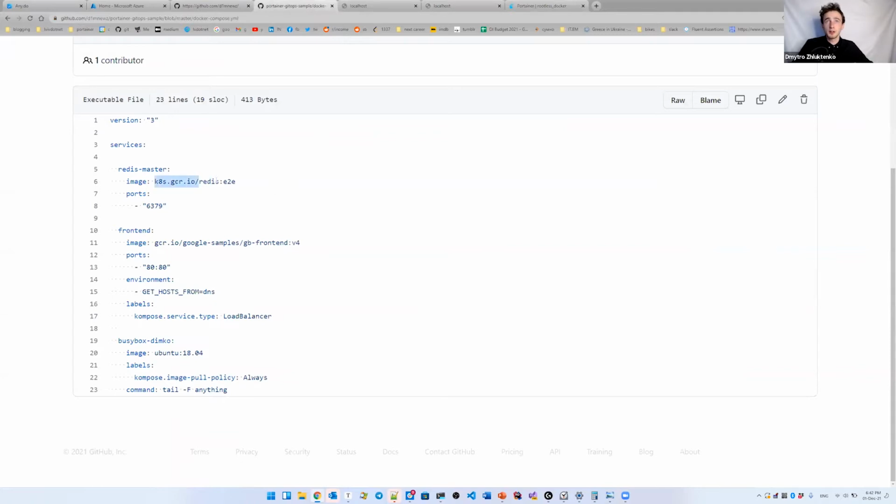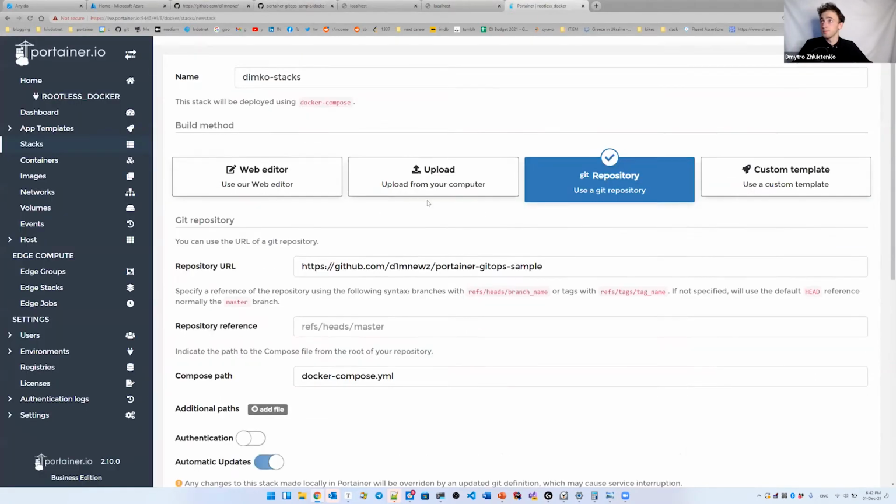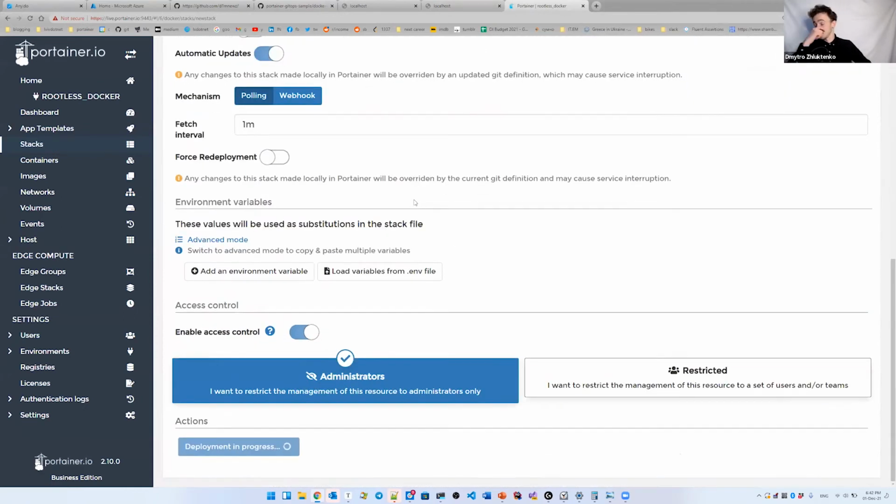So what we have here is the Redis caching system, some load balancer from Google Samples, and Ubuntu. So still deploying in progress.